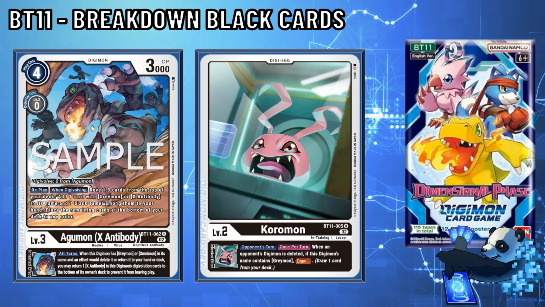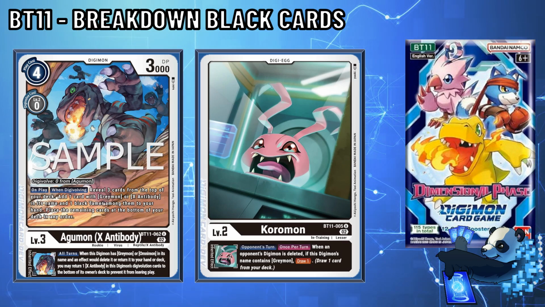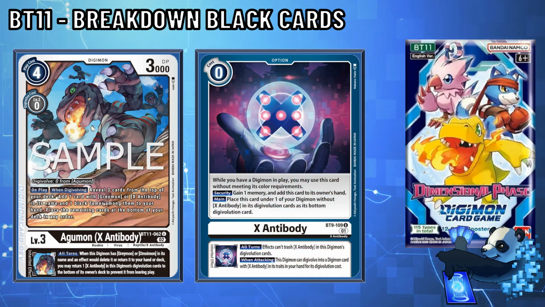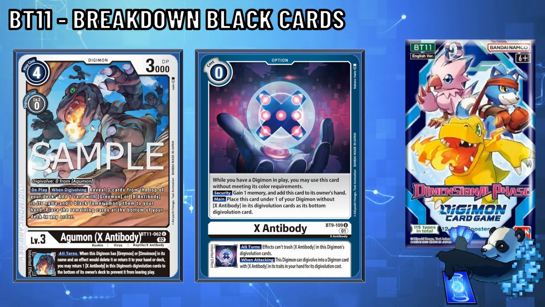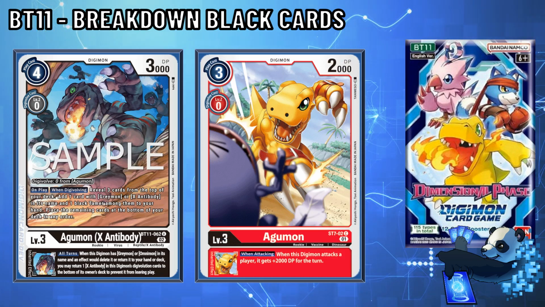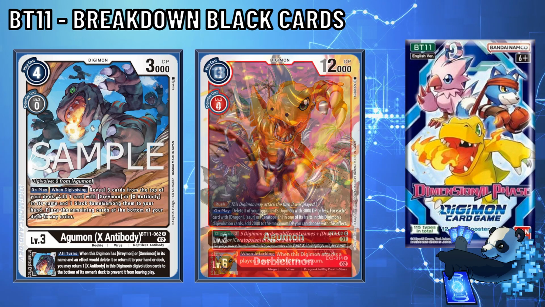Additionally, this is the first Agumon Searcher with an inheritable of protection from bounce to hand or deletion if you return the x-antibody option card from this Digimon's Digivolution sources to the bottom of the deck. And unfortunately, it's also still a reptile, unlike other Agumon variants which are dinosaur in their traits. This is important mainly if you're trying to add more Agumons for an Agumon base for Dorbikmon.